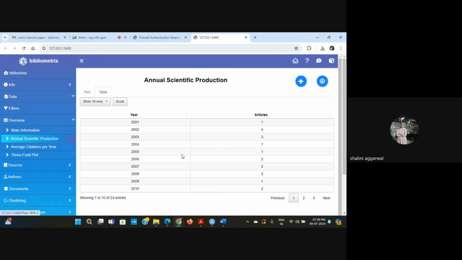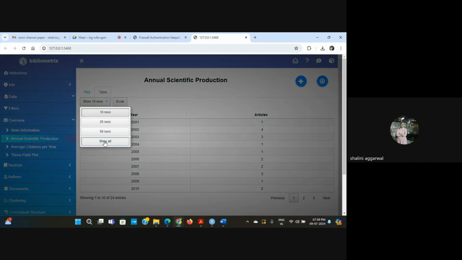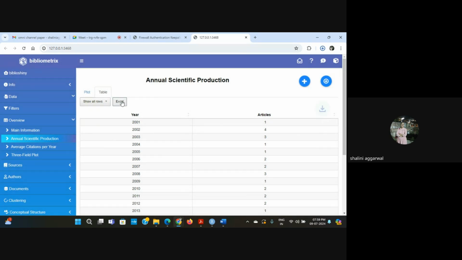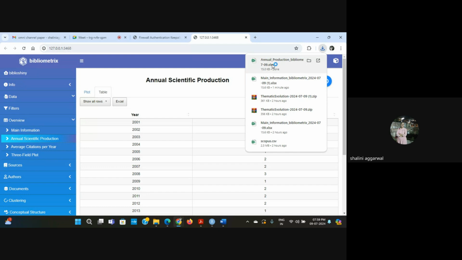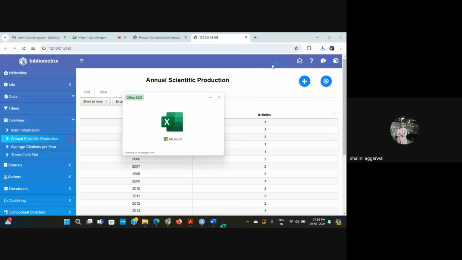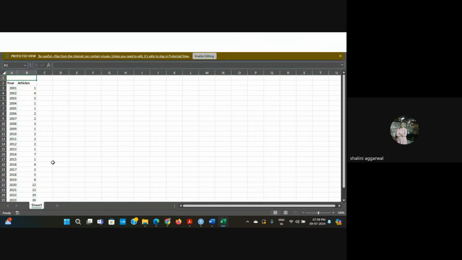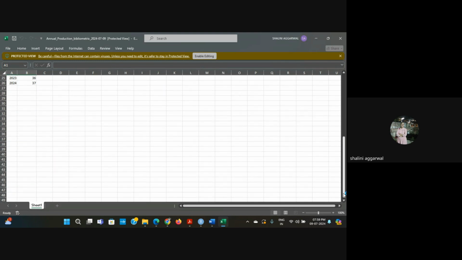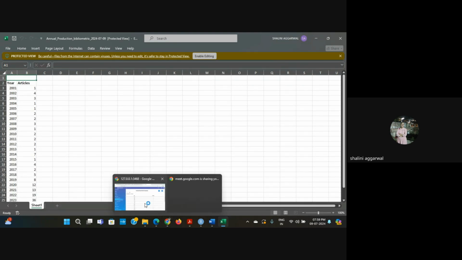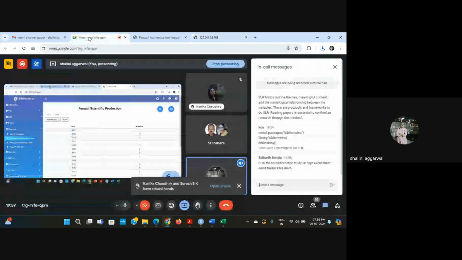So you can again download this. Here, show all. And you have the Excel file if you download. So this Excel file will get downloaded and you can make use of this table as well. You can see from here, right? This is the table that we have got and you can make use of this table. Is everyone able to understand? Are you able to understand this?